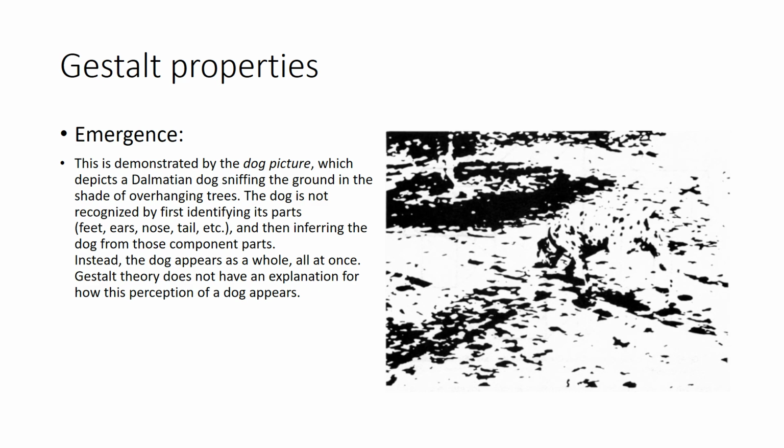However, whenever you stop looking at the global picture and start investigating the details, like these black dots and black spots, you start losing the whole picture. If I analyze just these white dots, black dots, and black shapes, you don't see the whole picture. But when you stop analyzing every small detail and look at the full picture, you start seeing the whole picture. This is one of the interesting properties of Gestalt, the emergence property.